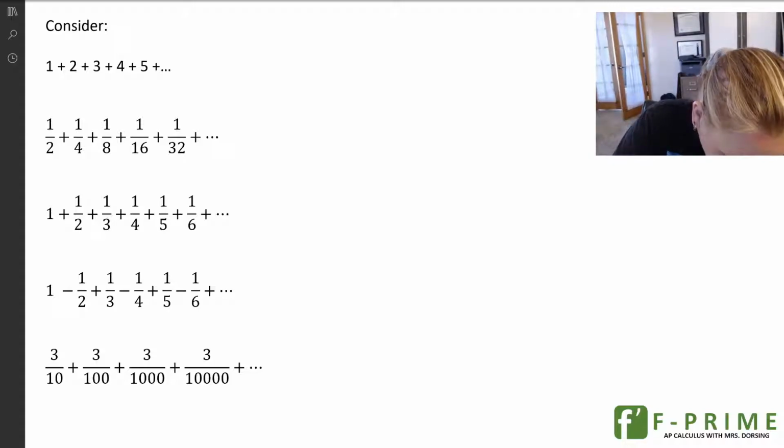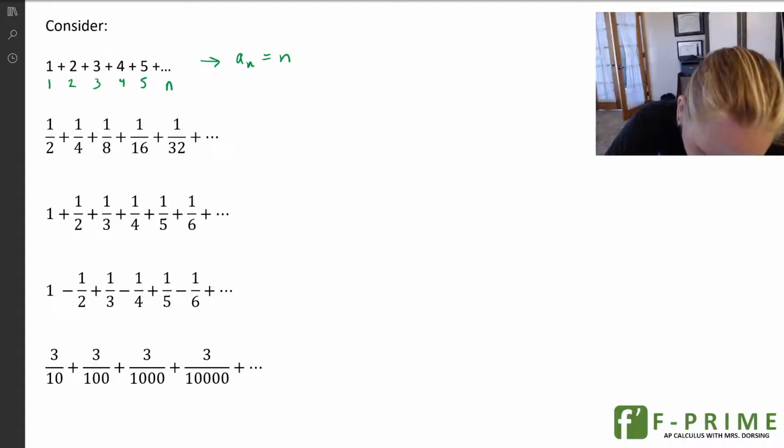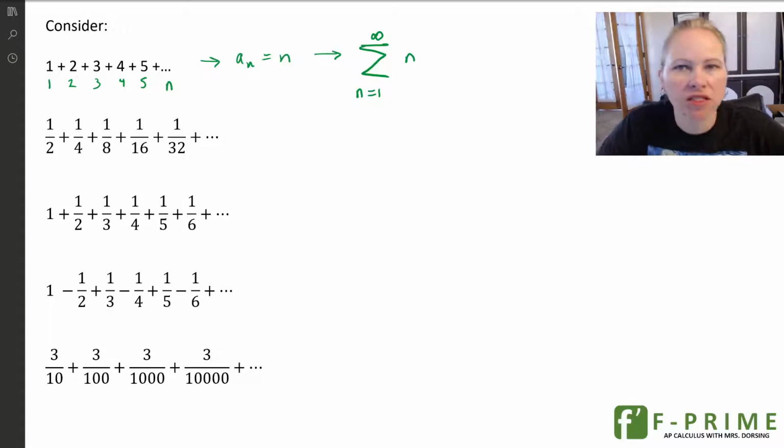So if I want to figure out a rule for a series, the first thing I'll do is I'll write down some values of n. So n is 1, 2. I'll just number the terms. And here, check it out. This series, a sub n, is just n. So if you want the 100th term, it's just 100. It's literally that. It's just the list of numbers added together. So when I add this together, my summation notation ends up looking like this. n equals 1 to infinity of n. So this would be what this series would look like in that summation notation.